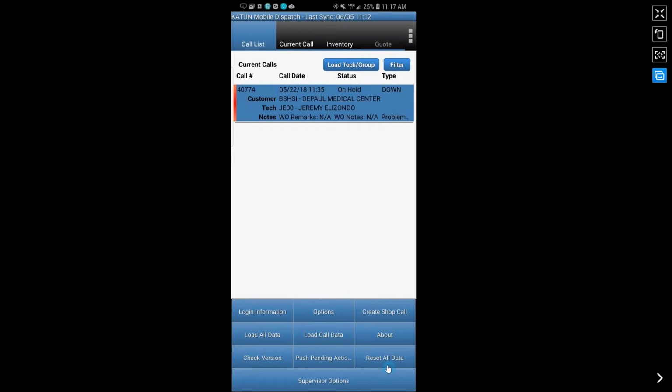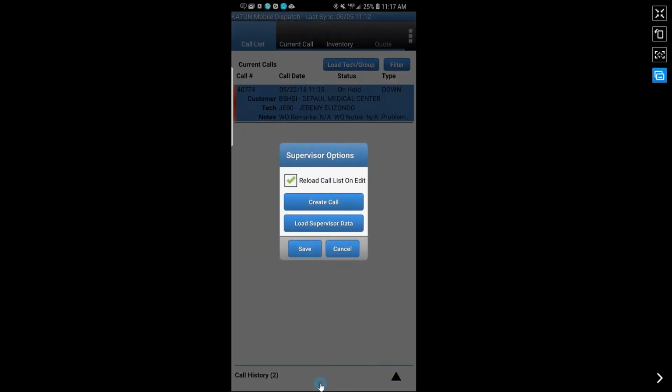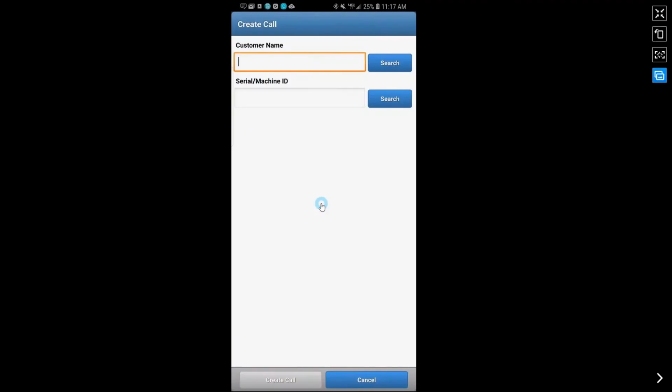Yes, also the original ones that were set up before we ever started this transition. Okay, so I don't see any for them, so we're not going to go into the shop call yet. We'll schedule that for another day. So again, shop call, guys, is something you don't have to worry about as of right now. Your area hasn't been set up for it. Doesn't mean that it won't come down.